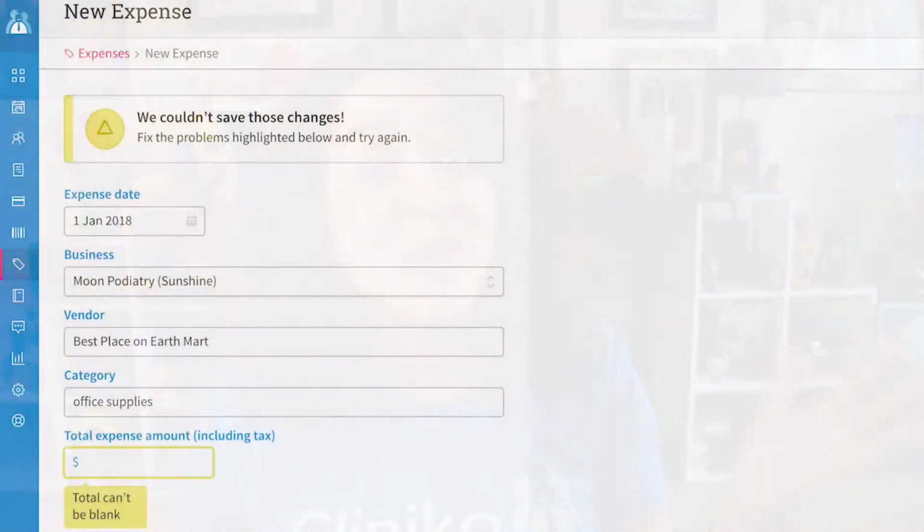Also related to error messages, if you ever tried to save or update an expense and it was showing you "Something went wrong," that will bother you no more, and you should properly see any fixes that are required appear on your screen. Finally, we now display the correct tax amount, if applicable, when changing your Cliniko subscription plan. The tax was always correct on the invoice, but not the initial pop-up that appears when selecting a new plan.